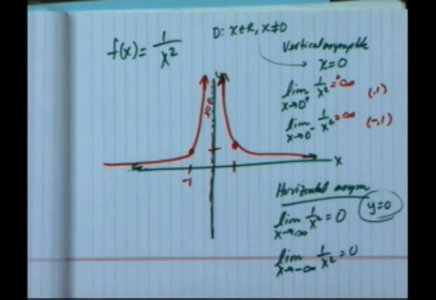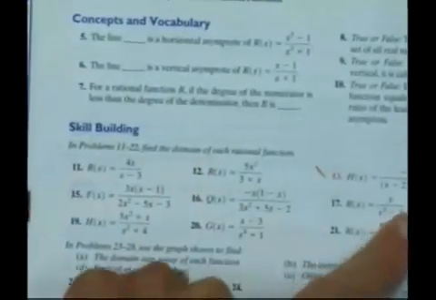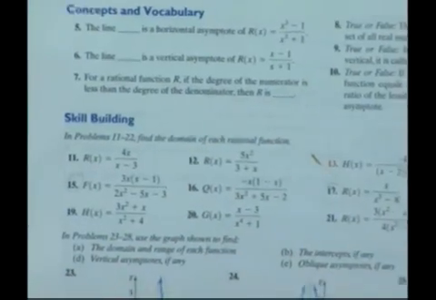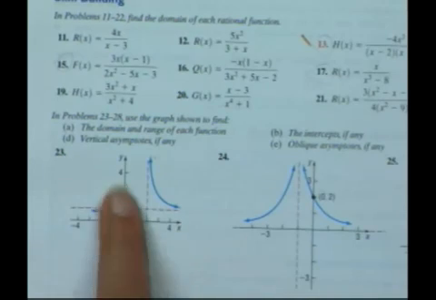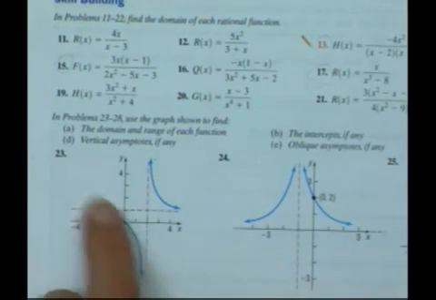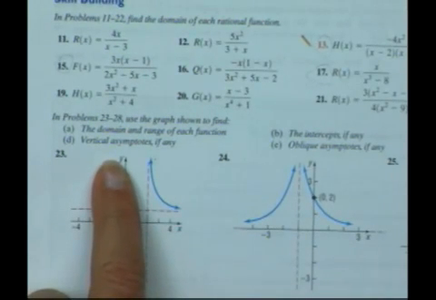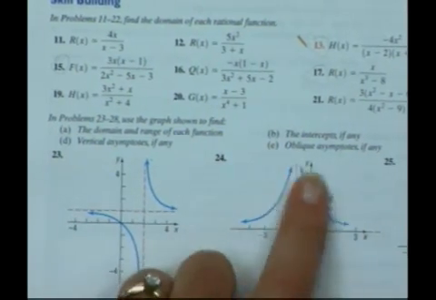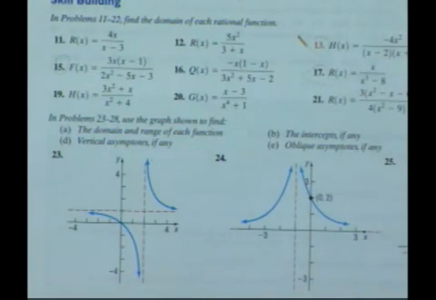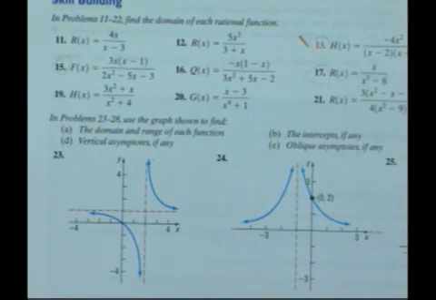All right. We did not get very far at all in section 3.3. There's lots of fun things to do, but you can already start. I'm looking at the exercises on page 344. It asks you to state domains of rational functions. It asks you in these exercises to visually tell what a vertical asymptote is, a horizontal asymptote. Oblique is not an objective. I hope that's not in your WebAssign. And then we'll pick up with the curve sketching next time.